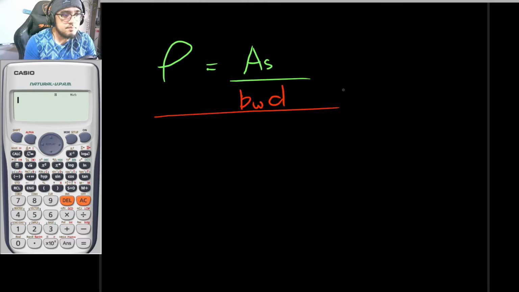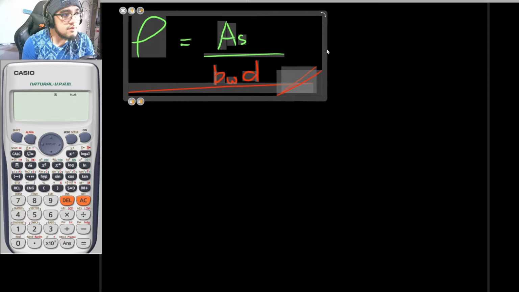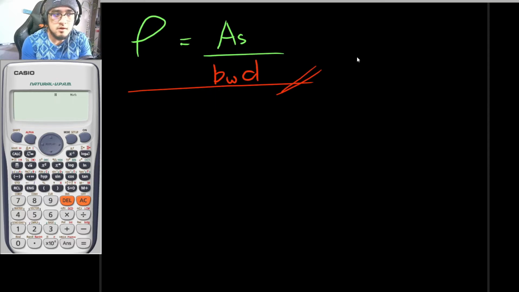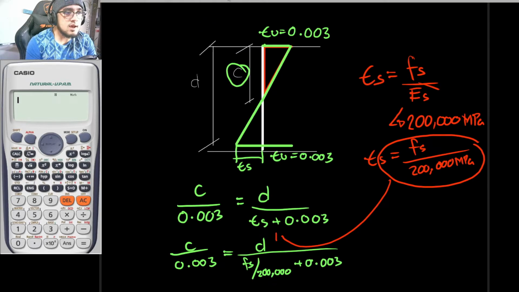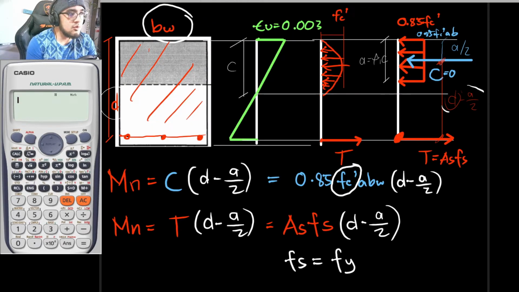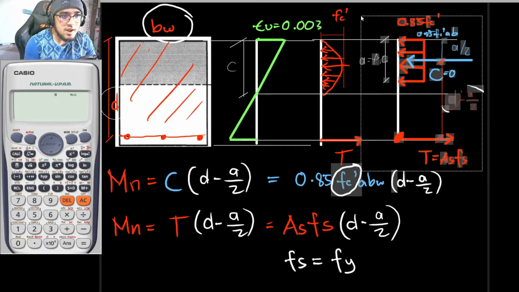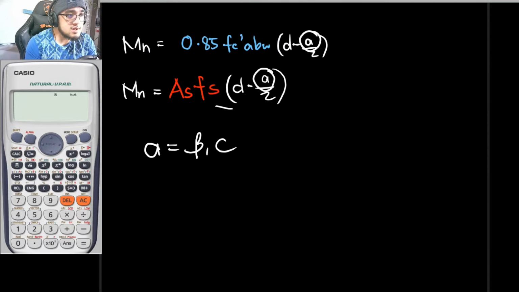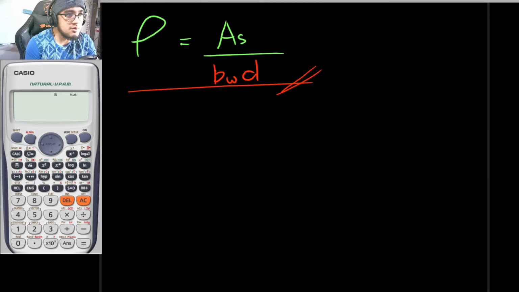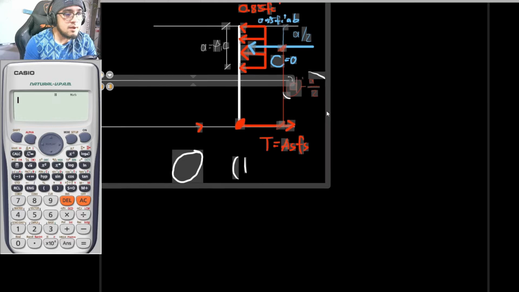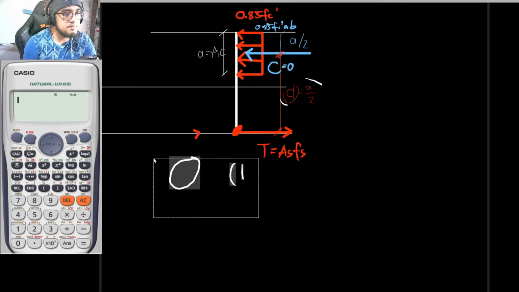So okay, I will be deriving another equation that will serve useful in our analysis. So if we would be getting once again this strain diagram, I will be copying once again. Apologies once again for my very unorganized solution. So for example, I will just be copying this strain diagram, this stress diagram.